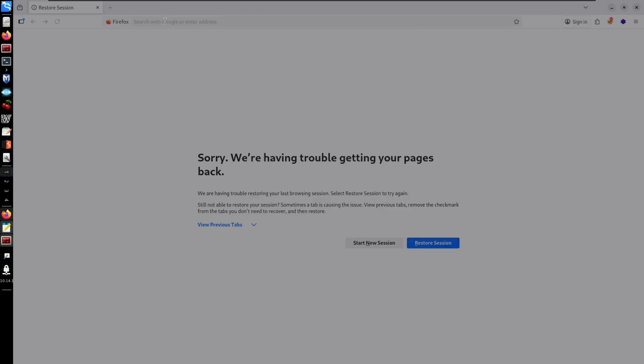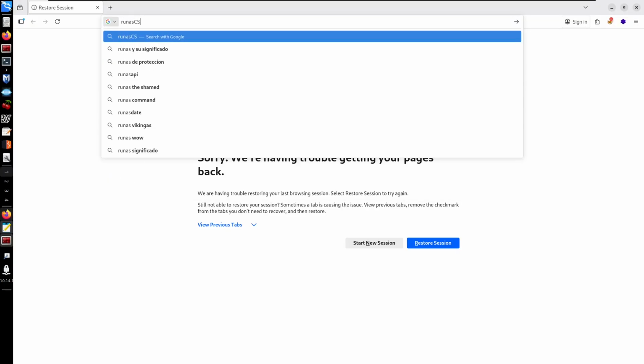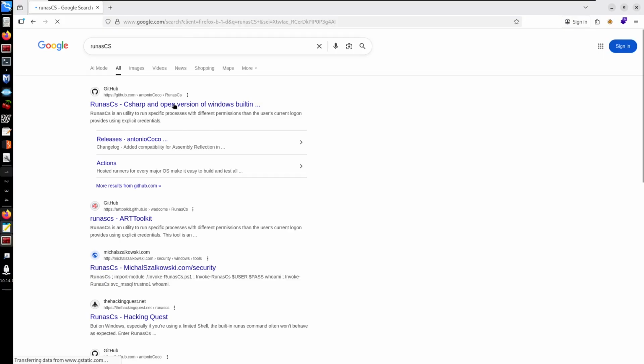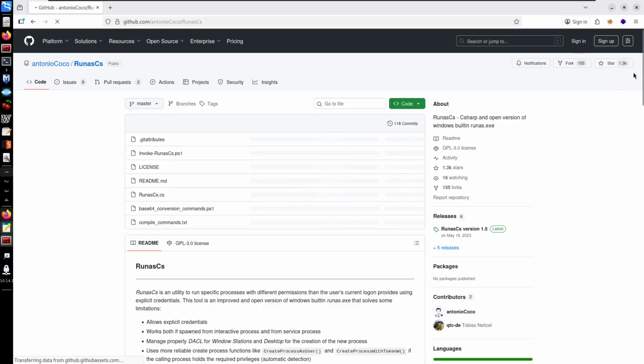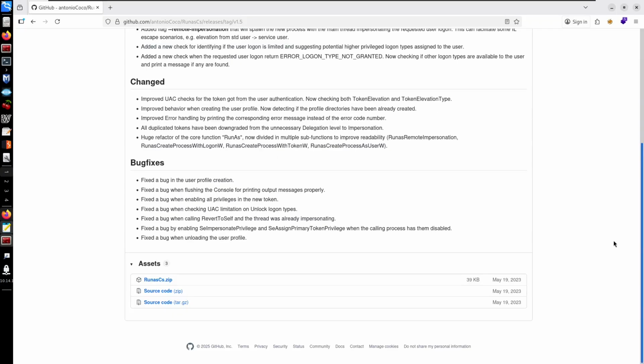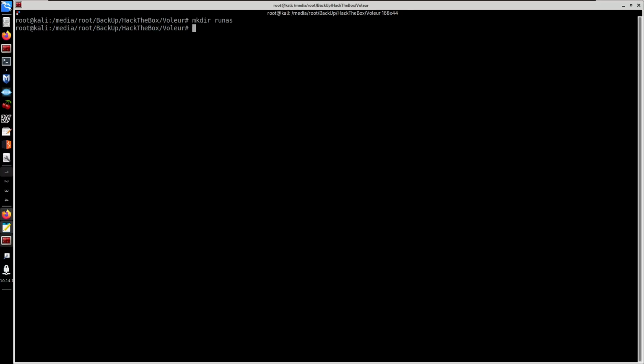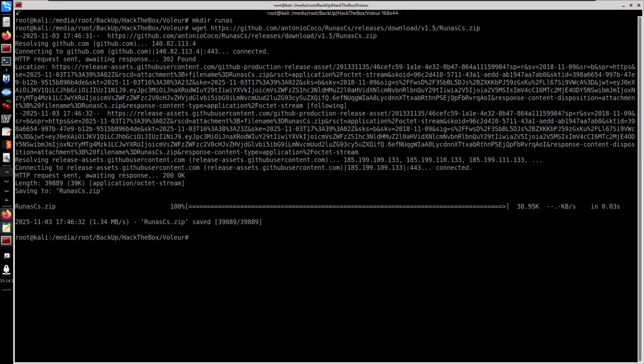So I'll search for RunAs. I believe it is RunasCs on GitHub. Let's go to the compiled versions. We have RunasCs.zip. Copy link. Let's get this onto my machine and unzip this file.